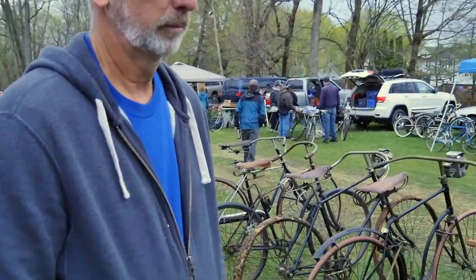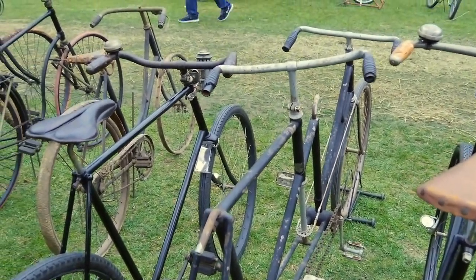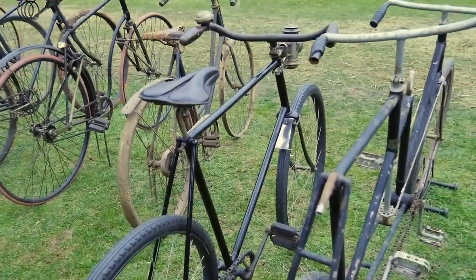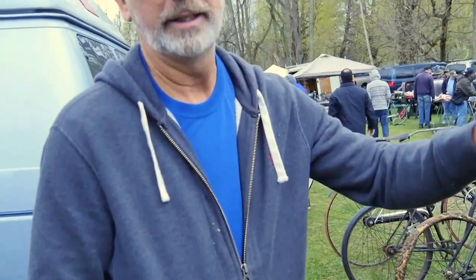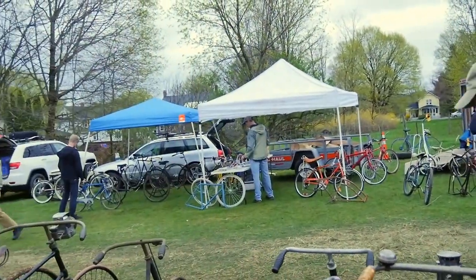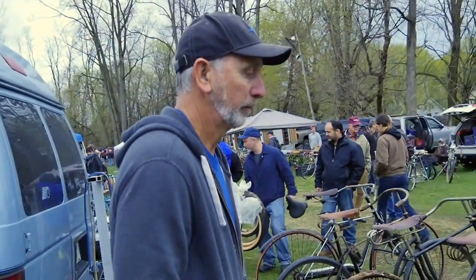You see the original paint, red. Yeah, I think you've done a great job. Every year I've got unique stuff. Last year I had a real early eagle-headed velocipede here, out of New York City. That was a pretty cool piece. Everybody comes here because of Copake, because of Mike Fallon and what he's done. There's a lot of credit to be given to him. Just like you're talking about doing the first documentary, he was really the first auction house and kept it up. What is it, 25th or 26th year? 26 years.